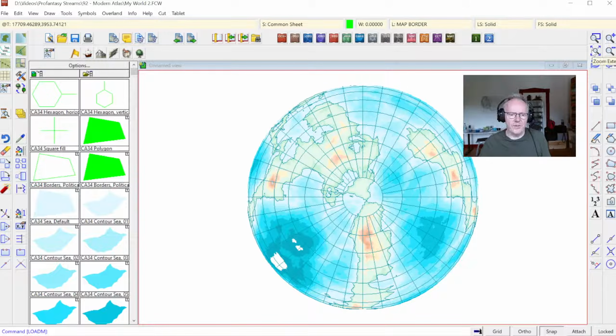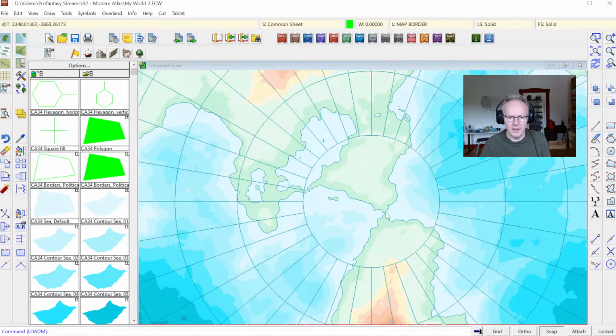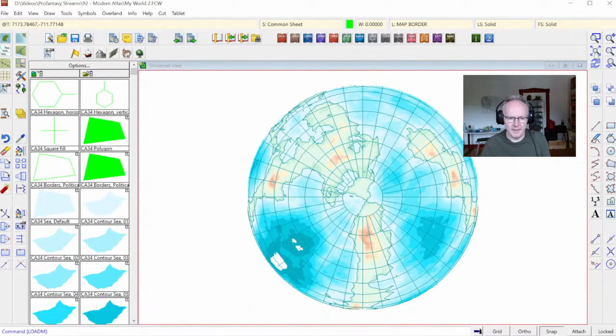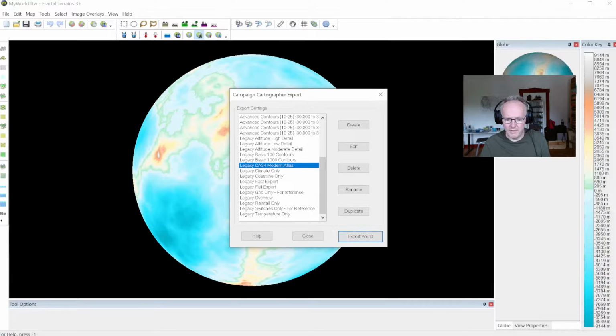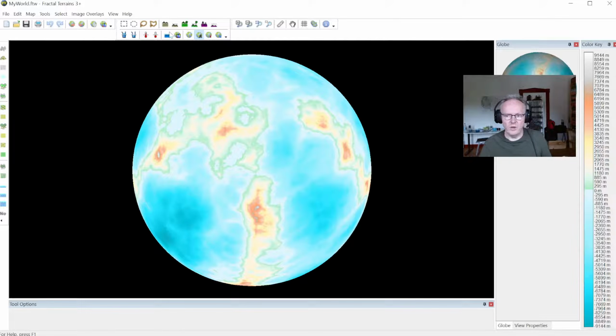Alright, so we've got the basic setup of the map here, with a focus on the center, with the interesting land bridge near our North Pole, and so it's looking quite nice. We do have some stuff missing, basically the lowest contour in the sea. This is obviously in the export, so the lowest one is missing there, but we can add this easily later. What I would also like to include is rivers, and we haven't done the rivers yet. So let's go back into Fractal Terrains and generate some rivers on the map.